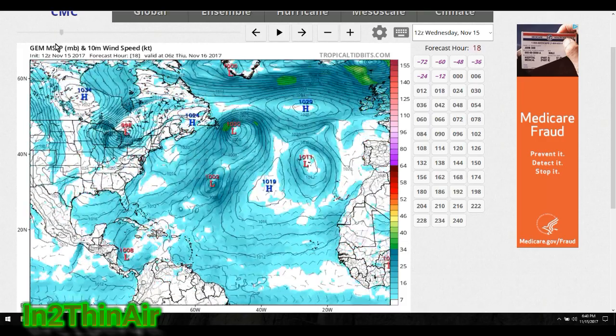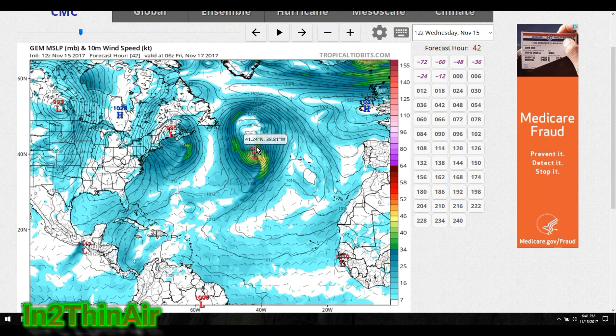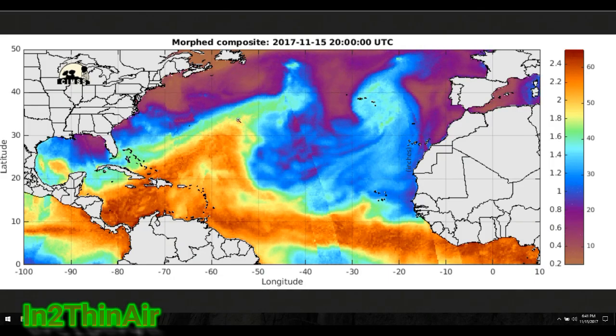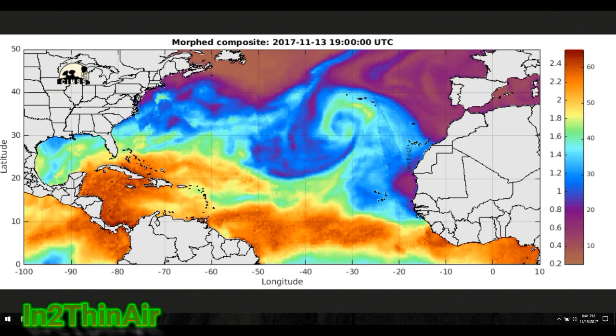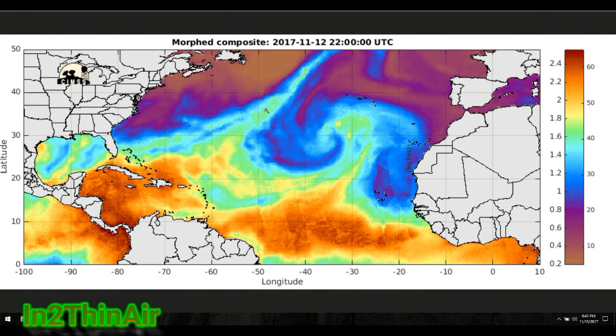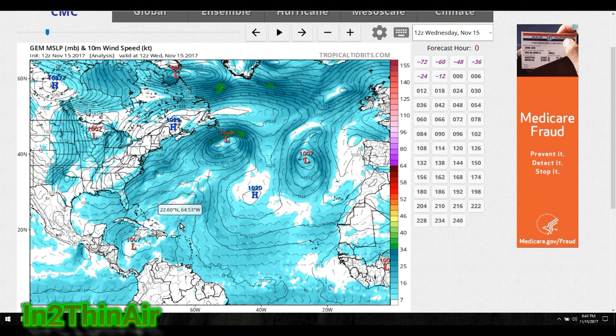Backing it up to the 15th — we have a system like we just showed on the MIMIC and radar chart that is pushed up in this way. These lines here sort of follow that area. As we move forward you can see this area kicks into this low right here — that's that spot. You can picture the warm water being pulled up into this area. It's almost like a shark fin shape. That shark fin shape also matches the low pressure lines here.